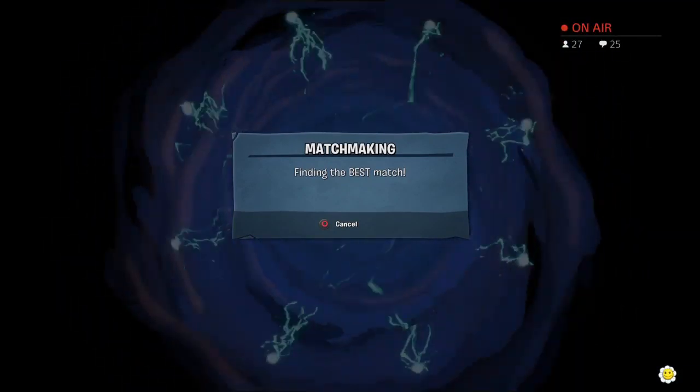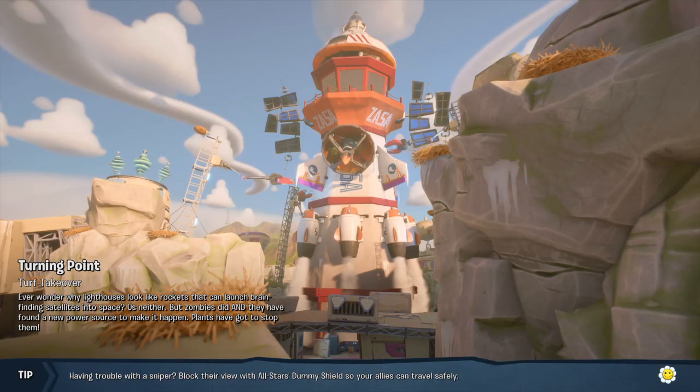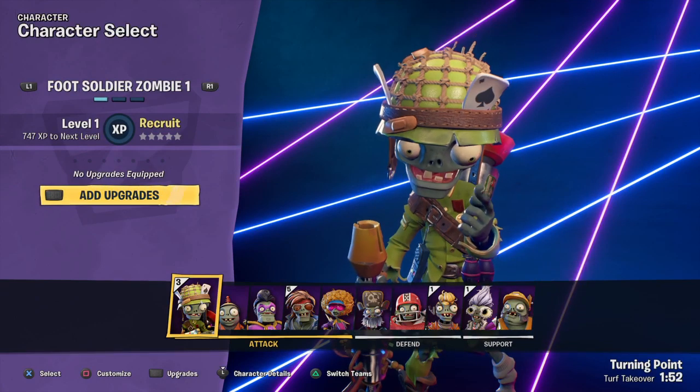Alright, so we're going Turf Takeover. I'm taking on the zombie side since I started out as a zombie. Turning point, Turf Takeover. There's 12 maps in the game from the trailer I seen earlier. Trailer's up on the site too. Foot Soldier Zombies also on the EA site.